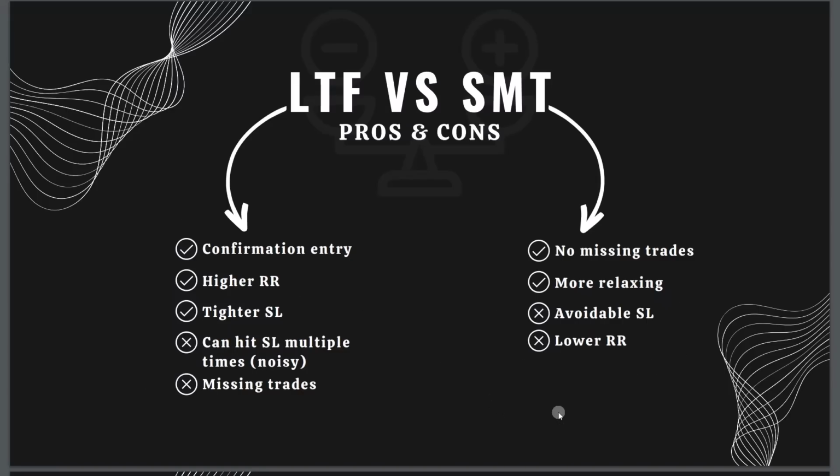Now, when it comes to beginners, even though this seems so attractive and people want to be confirmation traders, it's really hard. It's really hard and it's going to hit a lot of stop losses just because of this. But for beginners, if you just stay with the same time frame entry, it's going to be much easier for you and you would be able to get a good reward.